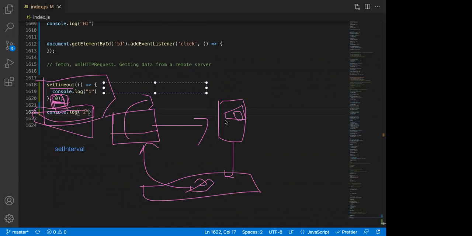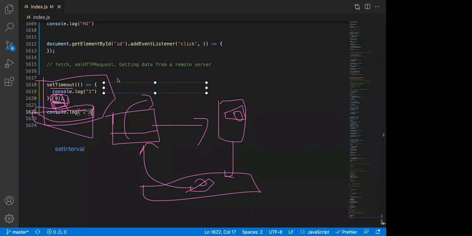After each interval, whether you put 2, 3, or 10 milliseconds, it's going to continuously put events in the callback queue or the message queue. And again, the same cycle applies. Whenever the JavaScript call stack is free, it's going to read the queue and execute those functions.